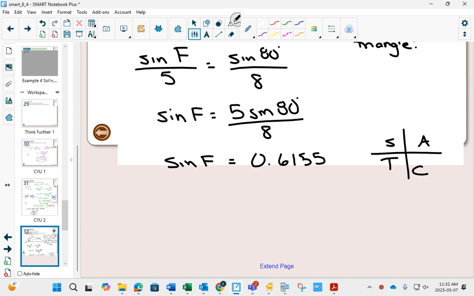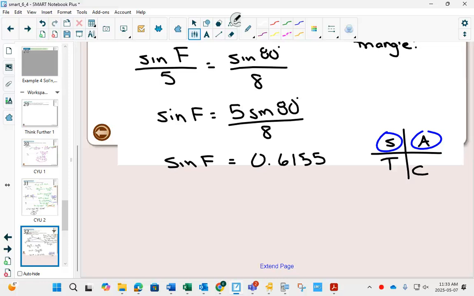Which is positive. So according to my CAST rule, I would look in quadrant 1 and quadrant 2. Does it make sense that you would never get negative? Or if you did get negative, something's completely bad? Because if it's negative, the answers are in quadrant 3 and quadrant 4, which are over 180 degrees. That's not going to be good for a triangle, if all the angles have to add up to 180 and one of yours is over 180. That might happen if it's one of those like there's no answer, right?